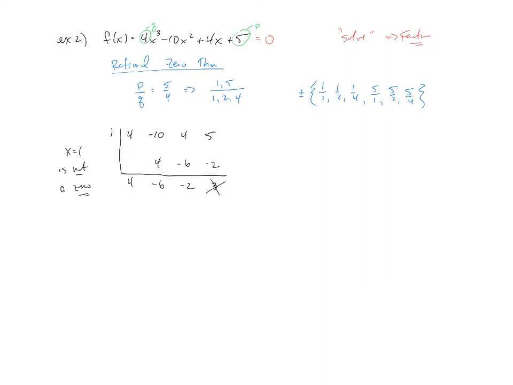Okay, so that didn't work. We would try something else. We might try negative 1, we might try 1 half, negative 1 half. You might think it's a little bit random, and to a certain extent it is. And I'll try to help you with that a little bit later. But for sake of saving time, let's suppose that we try x equals negative 1 half.